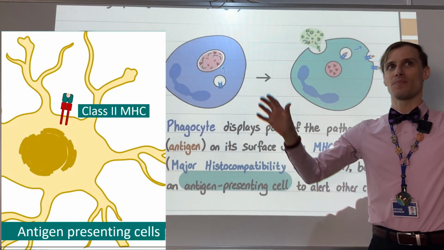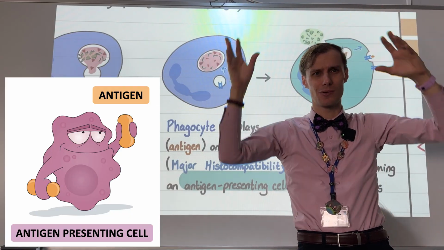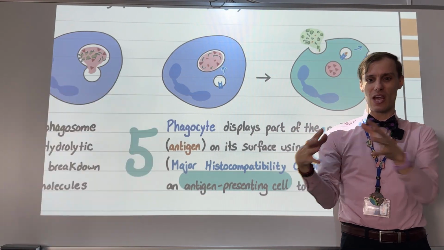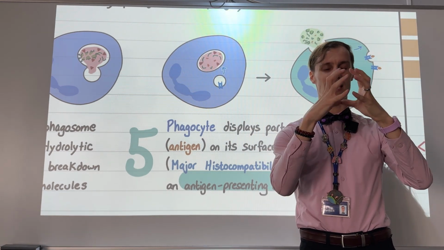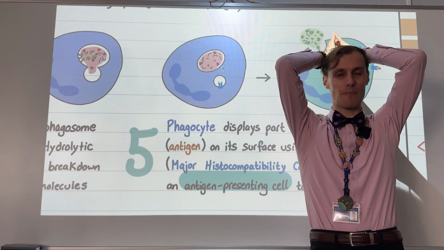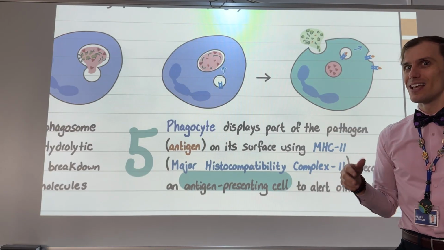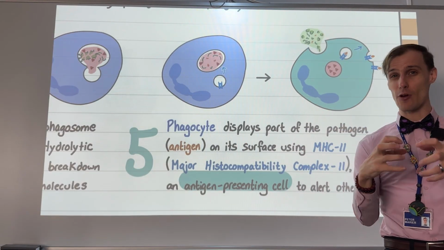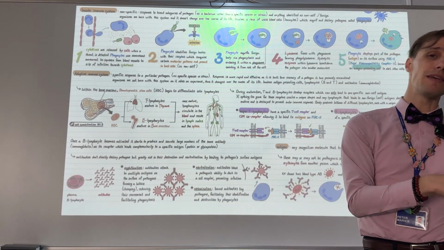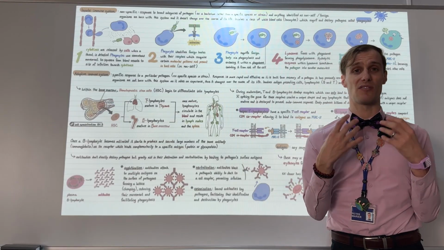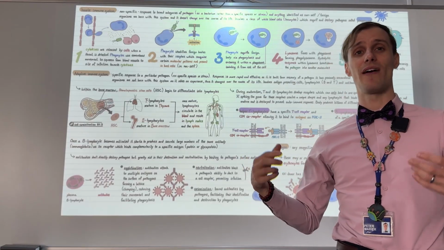What it's really doing is basically showing or demonstrating to the other cells, hey, look what I just killed. It's almost like a trophy, so to speak. So instead of just taking the antigen and throwing it away, if I am MHC class 2, I'm taking the antigen and presenting it on the surface of my cell. Now, the reason that it's doing this is not really a flex. It's now going to become an integral part of the adaptive immune response. The adaptive immune response, unlike the innate immune response, has all to do with specificity, and it has all to do with experience. So this is not a system that you would actually have developed upon birth.